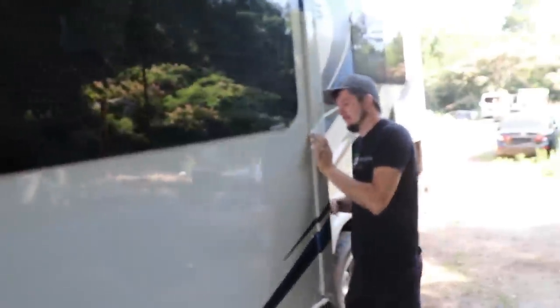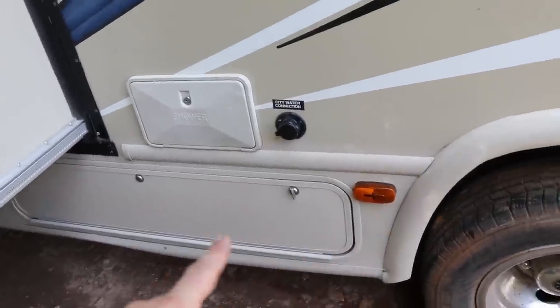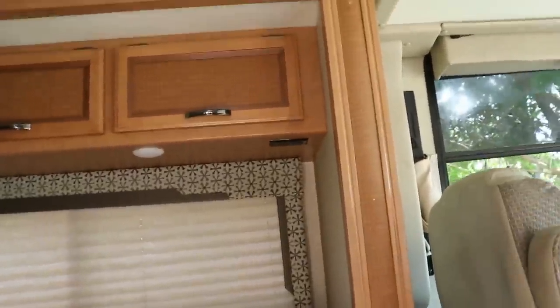Right, little trim molding's in. Ivan is working on the main moldings right now for the slide out. Getting it done. Got this little side piece in. Little light marker, fender flare things in. Looking good. Coming together. All right, I feel like going inside for a little bit.